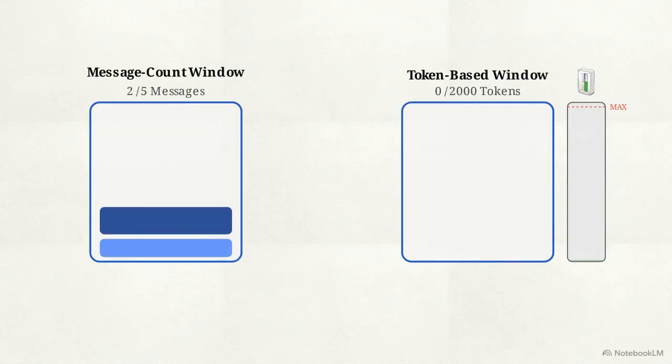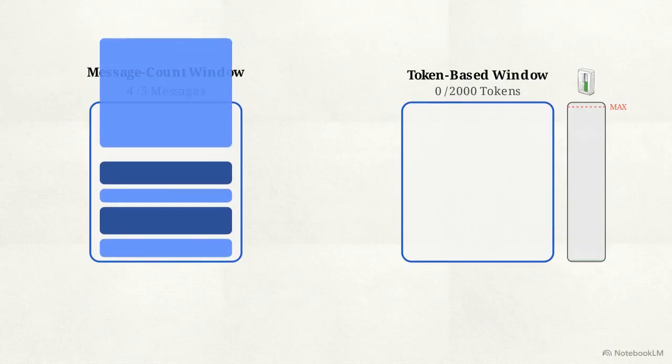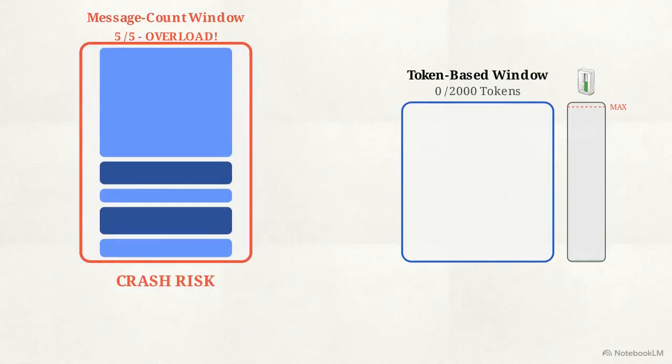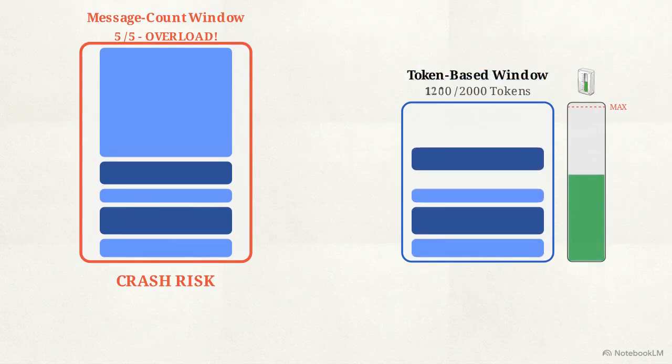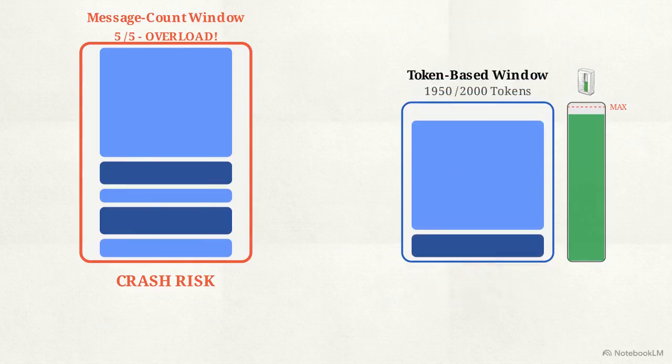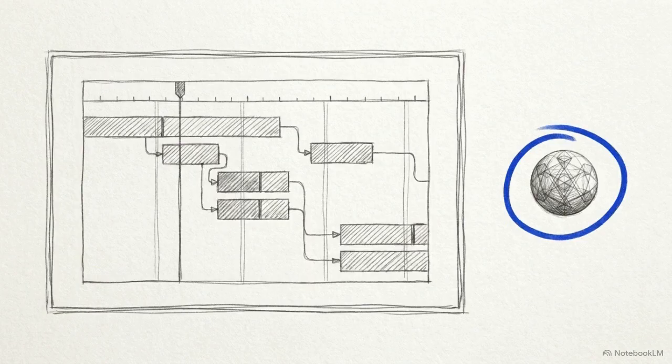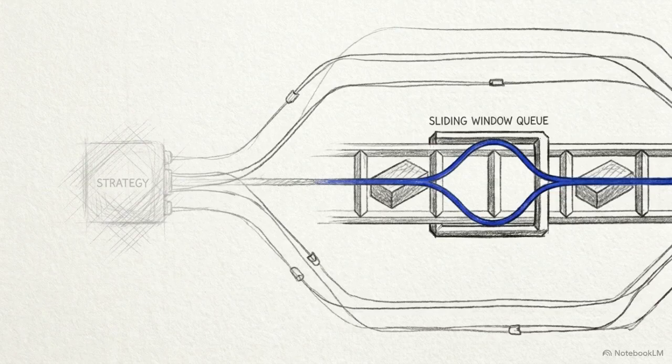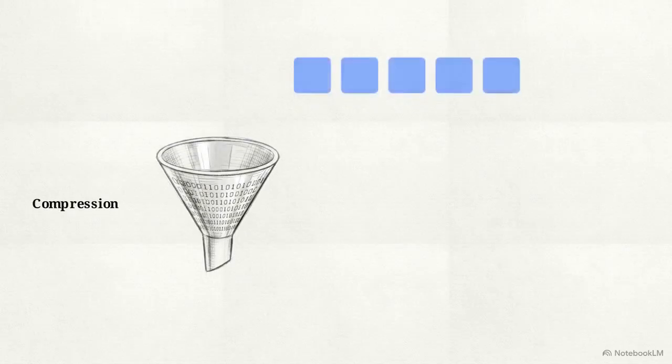Tracking 5 messages by count causes limits to bulge uncontrollably due to wild length variations. Instead, the right container utilizes token-based windows, filling strictly based on data volume. Capping at 2,000 tokens stops volatility, aligning with API boundaries. Aggressive pruning does introduce a clear vulnerability. If a user states a critical, overarching instruction early in the session, that command will eventually slide out of the window and disappear. To prevent this data loss, developers use context compression.